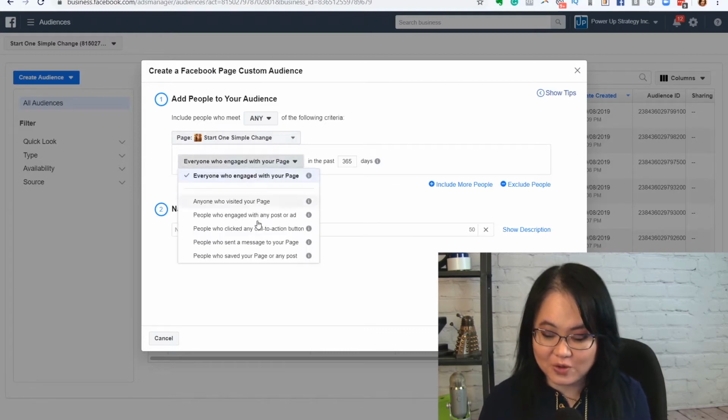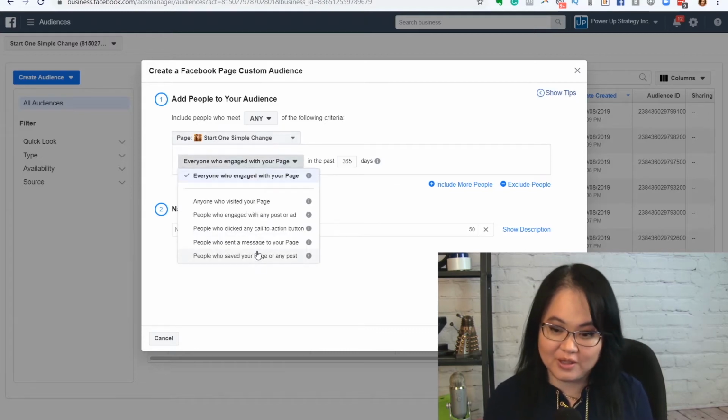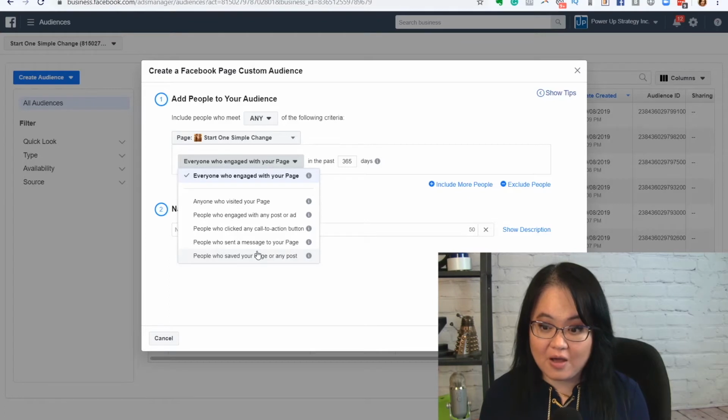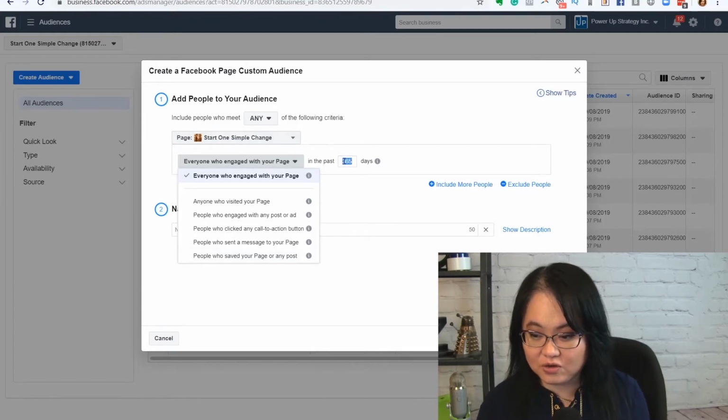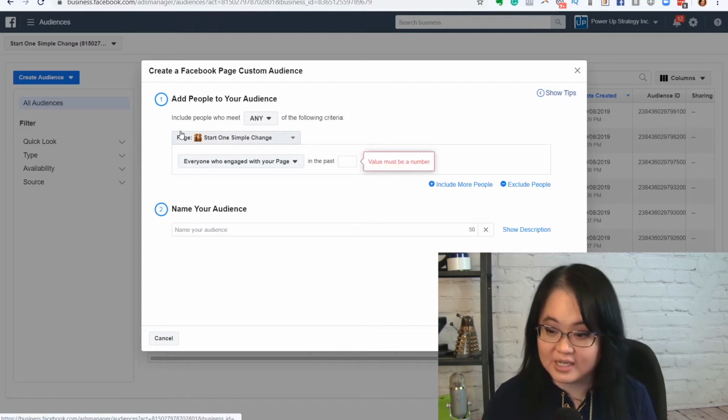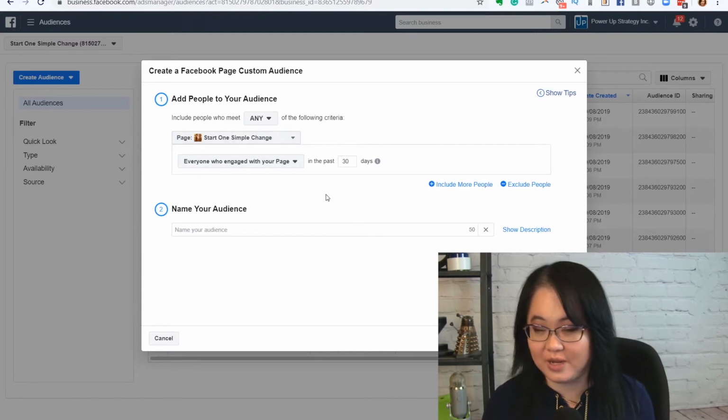And there are a number of different choices down here. Of course, you're open to doing that. I'm going to save you time and share with you how I would set it up. Definitely you can experiment and do all these other different options. But our goal on this course is to help you get up quickly and get up a profitable campaign. So when you're starting out, I would just choose everyone who engaged with your page, and I would choose 30 days. You can do more days if you want. It depends on your situation.